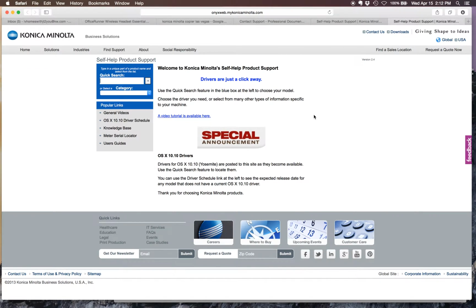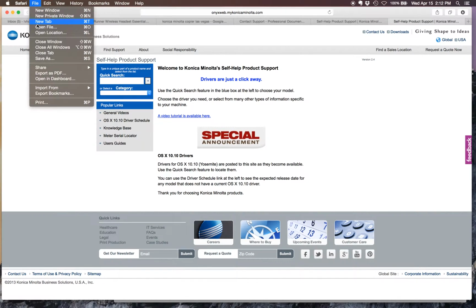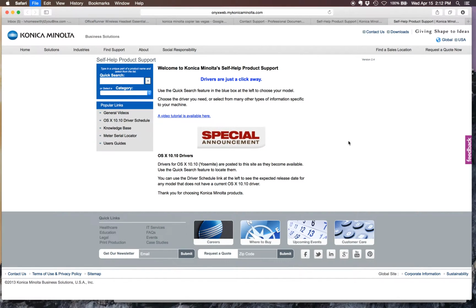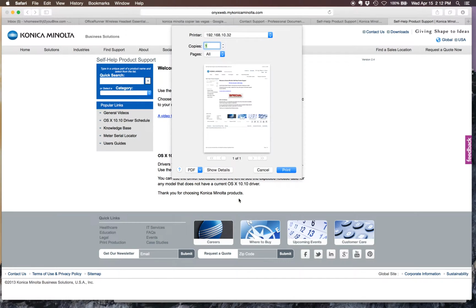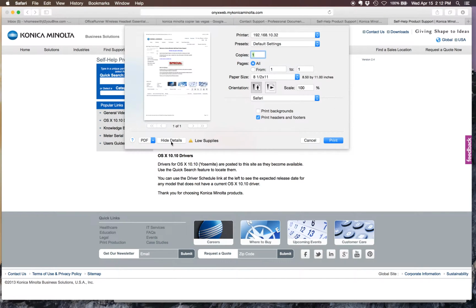Now let's go back to Safari. What we're going to do is create a preset for the printer, so no matter what program you use on your Mac, it'll print to that printer. I use Safari just because it's an Apple program, it's a default. So we're going to go to Print, act like we're printing something. And then it's going to open up the printer window. See how it's a nice big window here? If you press this Hide Details button, sometimes you might see the smaller window. So if it's ever small like this, make sure you show details so you see the full thing.